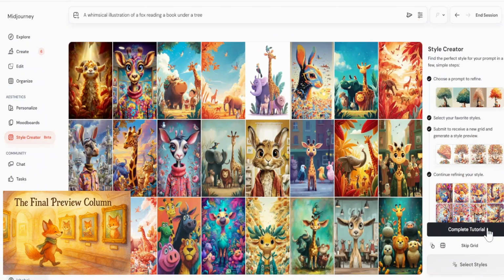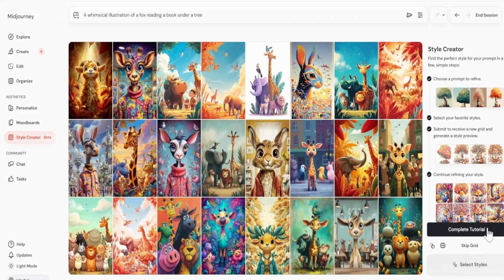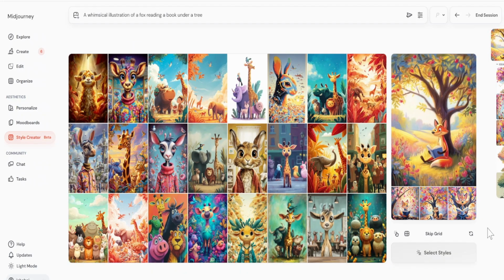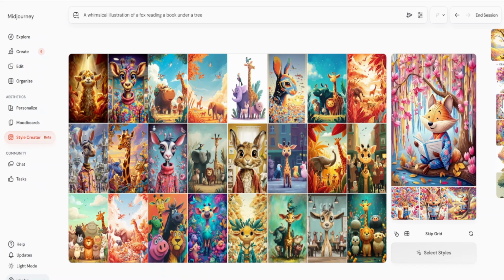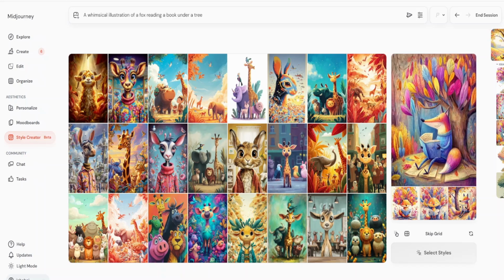After we finish our 5th refinement round and click Complete Tutorial, something new appears. On the right side of the screen, you'll see a vertical strip of images, one from each stage of the refinement process, plus the original. These aren't just previews, these are the actual generated images, and each one uses the style logic we shaped step by step.